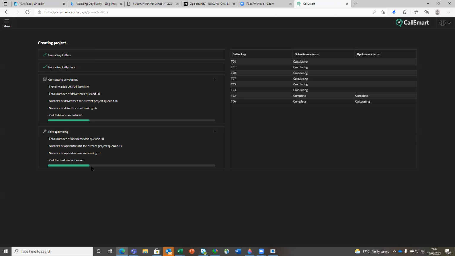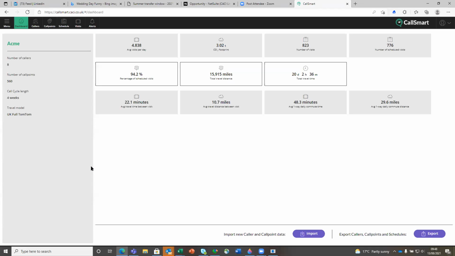So it's using all those techniques and algorithmic calculations to work out, if I put this call next to that call, is that positive, negative? Do we throw it out? Do we accept it? Millions and millions of times until we get the most efficient route. And what that does then is give us a dashboard, which tells us things like total distance travelled, CO2 emitted, visit rates per day, all those kinds of things.